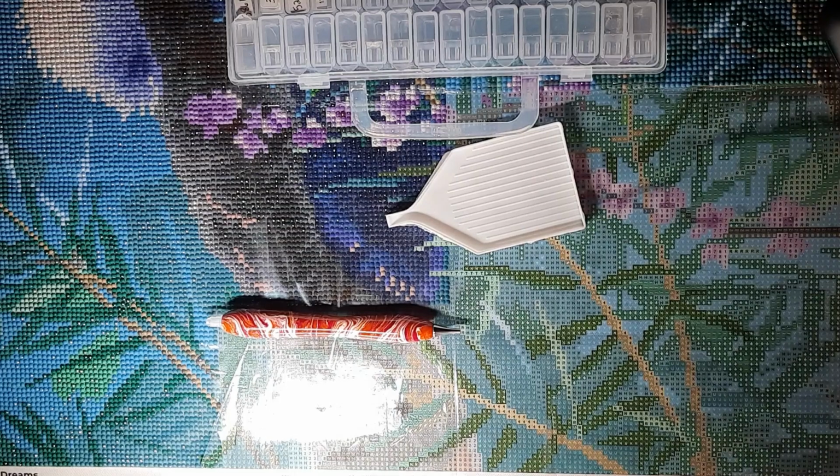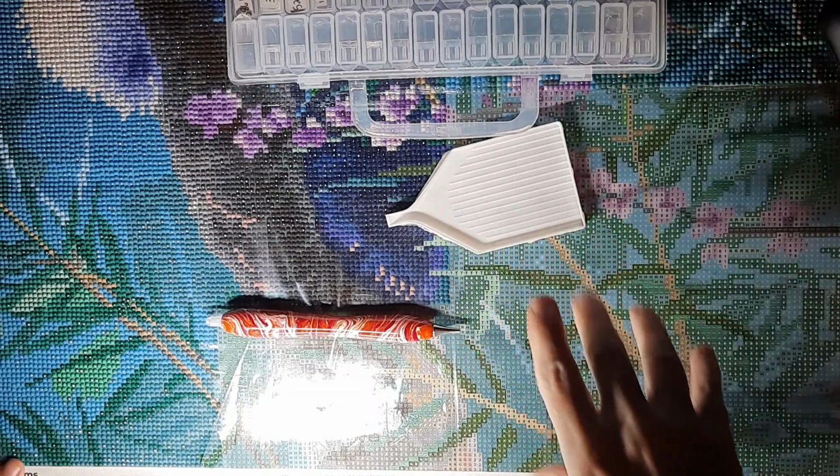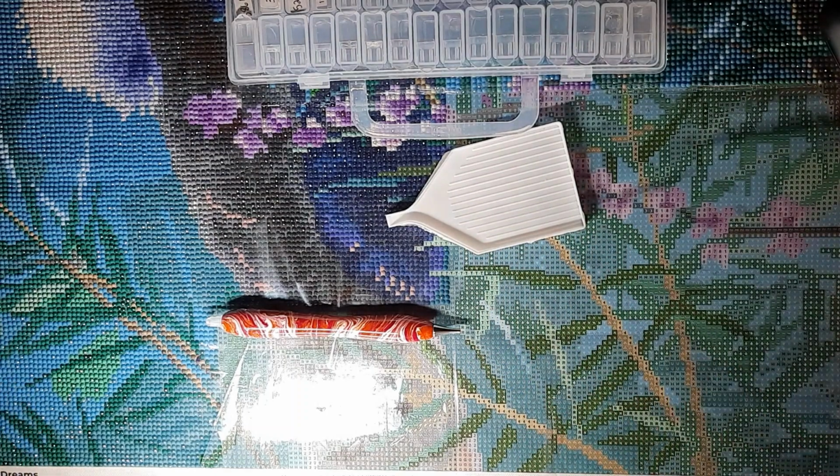Sean built me a little stand. I'll show that to you sometime. I can't do it today because I'm using it right now. But hopefully that works a little bit better and you can actually see my workspace and what I'm doing.